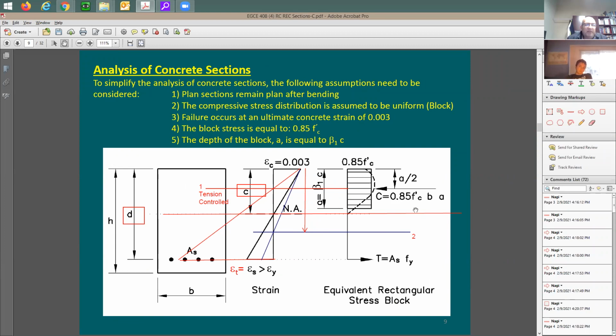If I have a compression axial force, let's say that this is a column, right? I'm just moving here to a different example. If I have a column, I would have here a point load, like P, an external force. Now, the external force in this case is going to be equal to the difference between the tension and compression. You need to consider it. But in our case here, I don't have an external applied force because it's just a beam. There is no axial load in this beam.